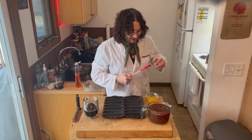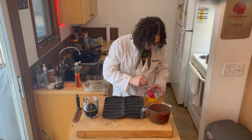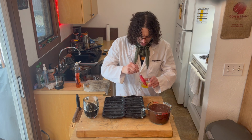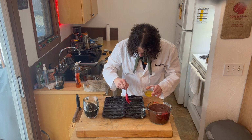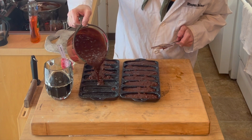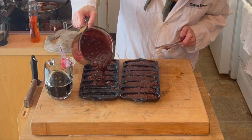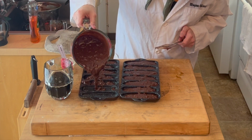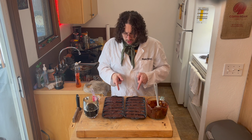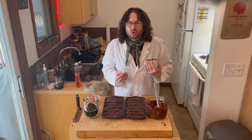Okay, I've got my silicone pastry brush. I zapped a little ghee or clarified butter. And we're just going to brush these little buggers up. Alrighty, we got the oven preheated at 350 degrees Fahrenheit. We're going to pop these in and bake them for 20 to 30 minutes.